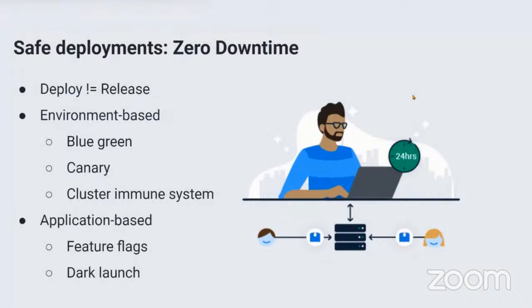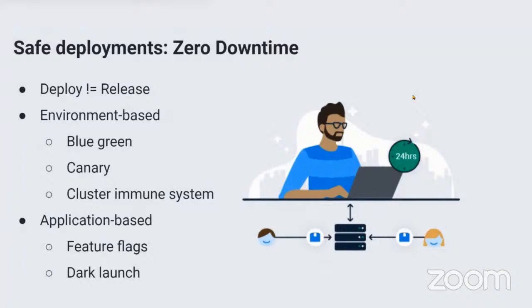So in order to achieve this, there are a few techniques that basically revolve around separating out the deployment of changes and the revealing of those changes, or the releasing of those changes, to end users. Like I said last time, I'm using a very specific terminology when I'm talking about deployment and release. When I say deploy, I'm talking about physically making changes in production. And when I say release, I'm talking about exposing those changes to my end users. And the key point is those two things don't have to happen at the same time.